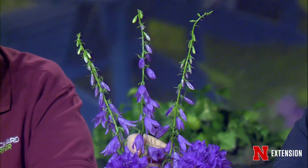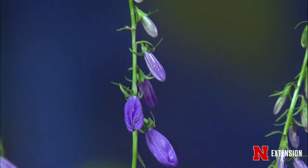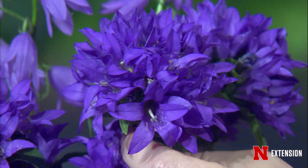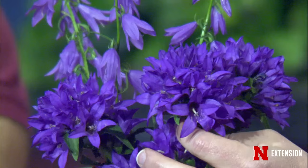Sarah, what beautiful pageantry has Gladys brought in this week? Gladys brought us two perennials, both in the Campanula family — the common name is bellflowers. This taller one is called creeping bellflower, or Campanula ranunculoides, which grows about 18 inches to just over two feet tall. It's a perennial that grows from rhizomes, slowly spreading through the garden. The second one with bigger flowerheads is clustered bellflower — many individual flowers all clustered together in one flowerhead. Both prefer well-drained soil, full sun to a little afternoon shade, and both make really nice cut flowers.